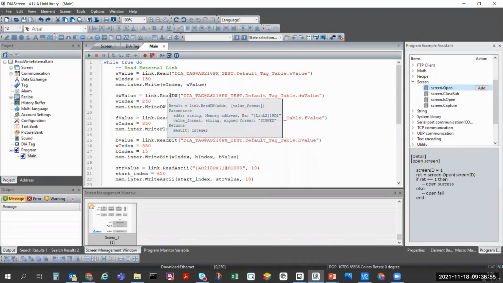So you see it's quite easy to use this Lua programming.